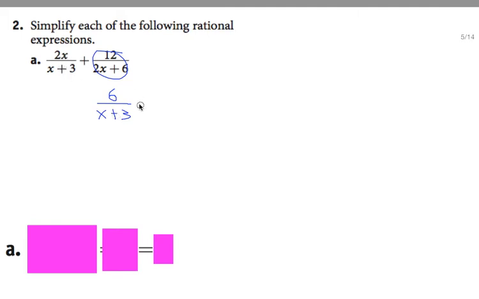Okay? So now I'm going to add those two fractions together because now my denominators match. This denominator matches this denominator. So in the numerator, I'm going to have, whoops, let me fix that. I'm going to have a 2x from right here plus 6. Oh my gosh, this is a pain in the butt to use this mouse. All right, plus 6. That's a 6. And then in the denominator, I'm going to have an x plus 3.